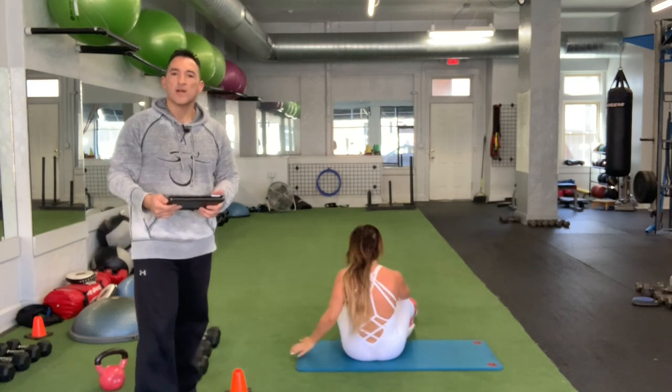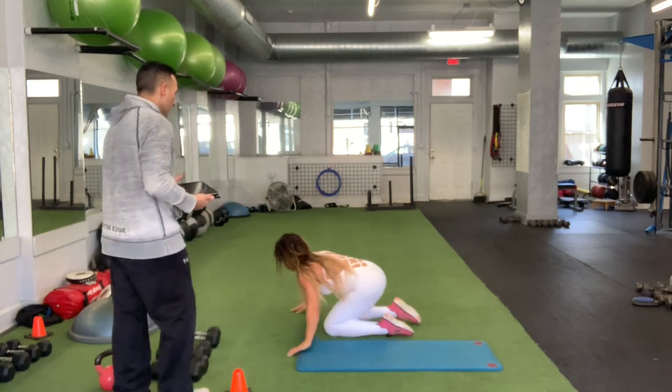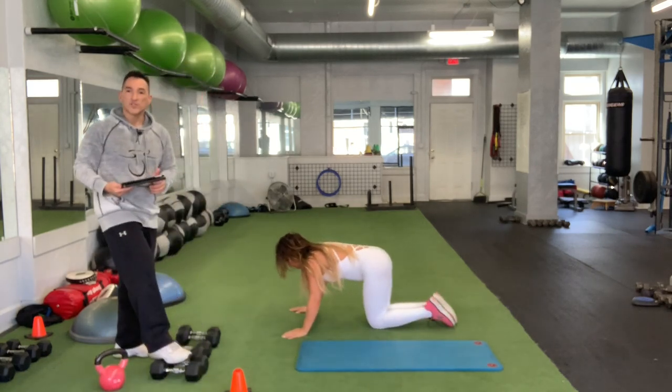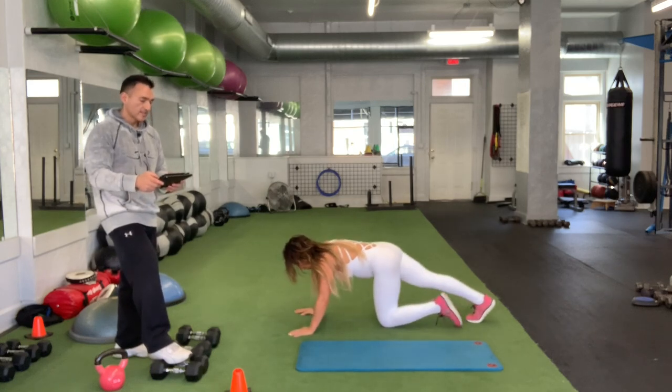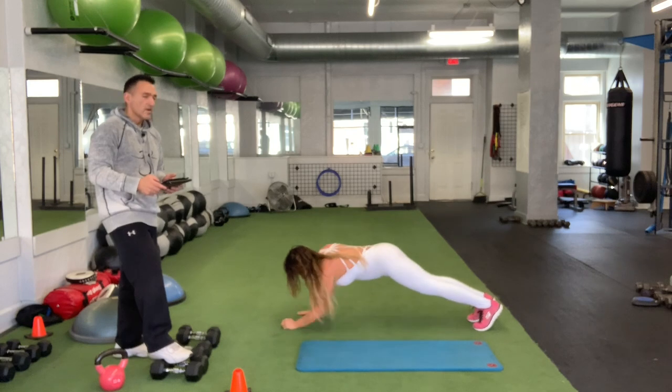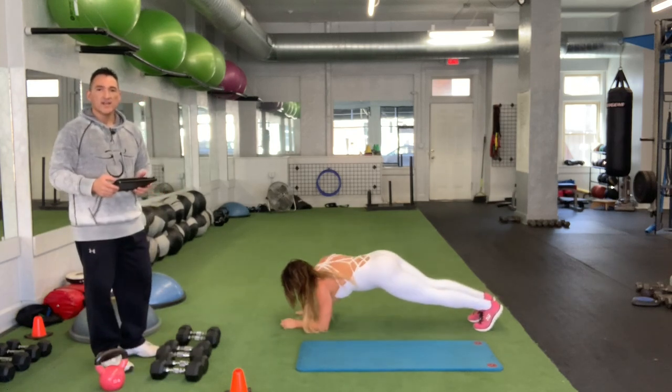Nice job. All right, so that was round one. Round two, form to hand plank. So now you're going to lead with the right arm. So right arm goes down first. You're going to go down with the right, up with the right. Ready, set, go. Down with the right, up with the right. Down, down, up, up.